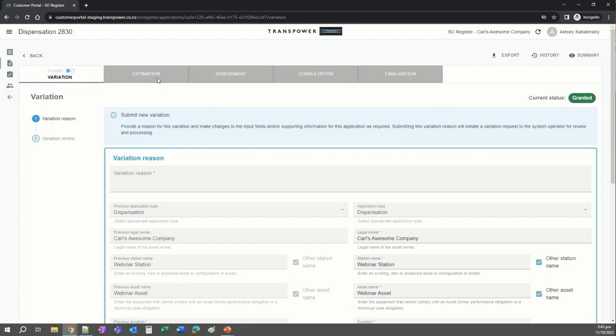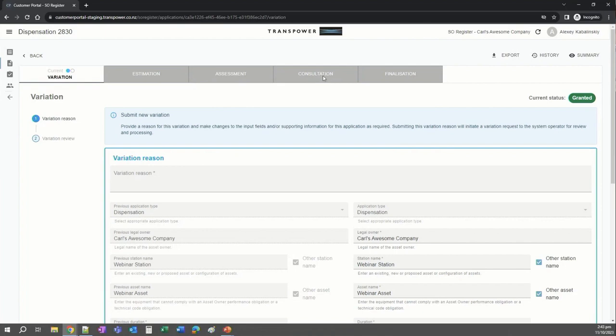The hours for that assessment have to be recovered, so the cost has to be recovered. So it passes through an estimation phase, it goes through an assessment phase, and then either a dispensation or equivalence arrangement can only be varied via a consultation with the industry. So the variation is a process in itself.